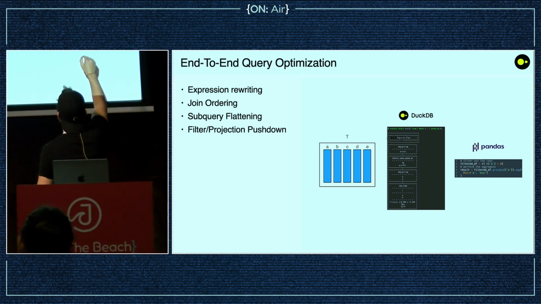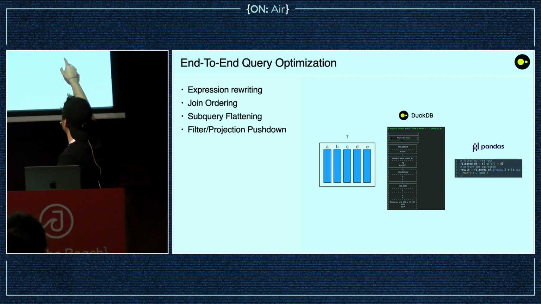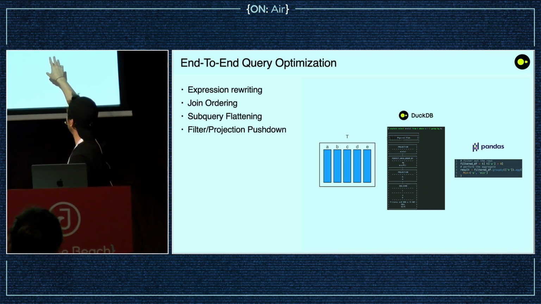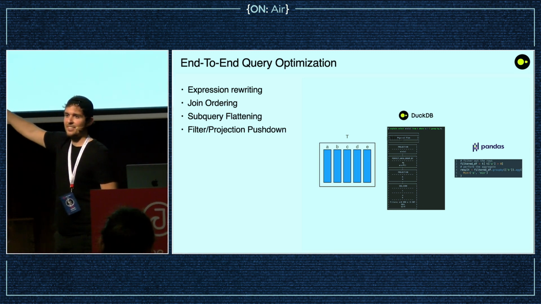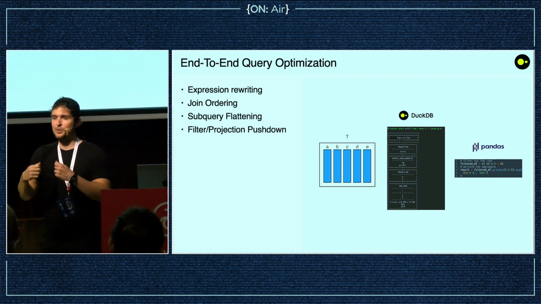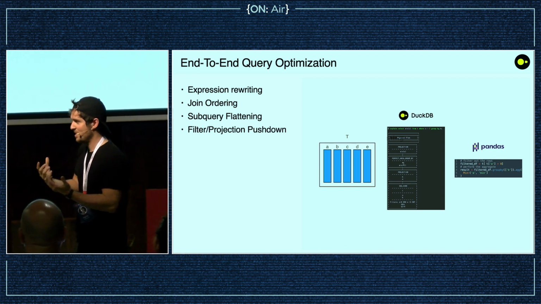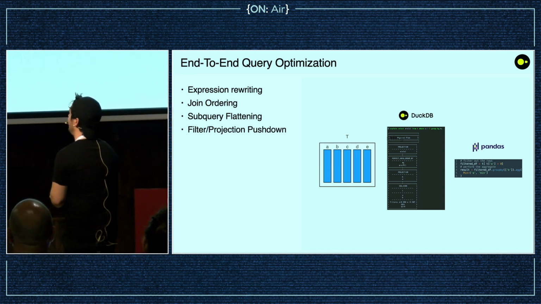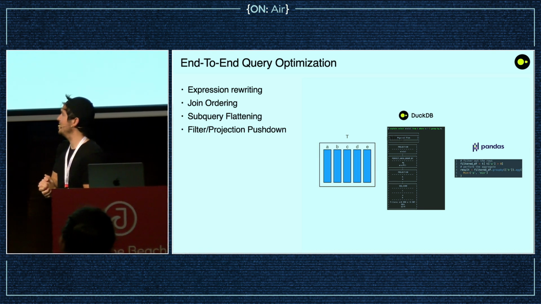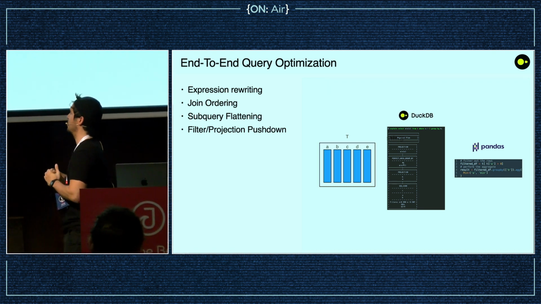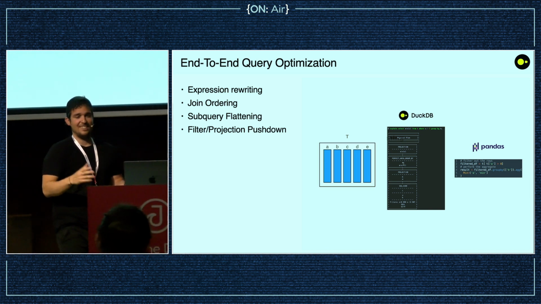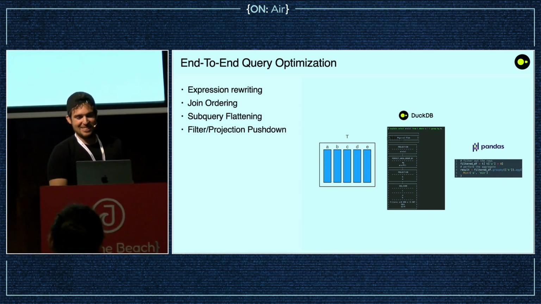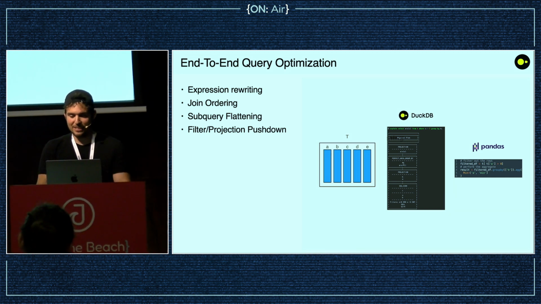But if we do the same in pandas, let's say we create this data frame called filter data frame, and we apply the filter first, we're applying the filter to the whole data set. So we need to do these optimizations by hand. Pandas, for example, cannot do them for us. And when we get to things that are really expensive if you're not doing them correctly, but very hard to optimize, like subquery flattening, this is a no-go. So these things in the end make a huge difference.